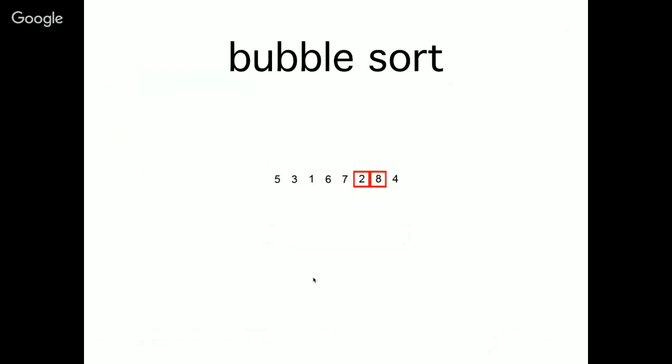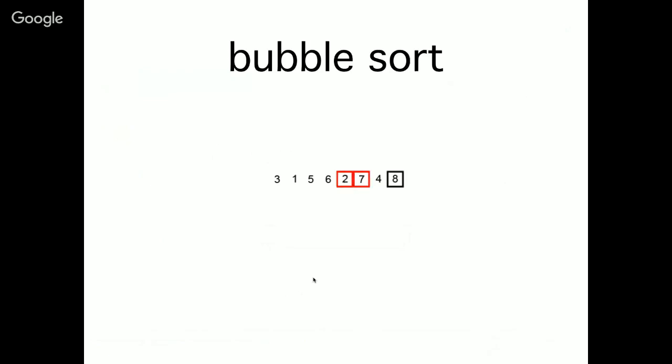And at this point, we start the process again. So the algorithm is, I went through the loop of all the elements. Did anything change? If anything ended up changing, I'm going to go through it again, and I'm going to keep on doing it until nothing ends up changing. So let's actually just see how this ends up going. I just want to see if it ends up trying to do anything with the 8, because at this point, the 8 bubbled all the way up to the top, so you don't really have to consider it when you go through here.